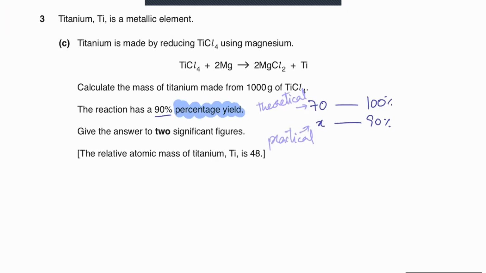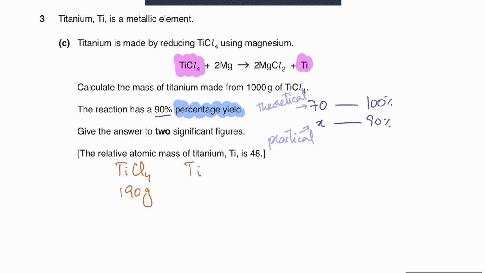ऑलराइट, so let's try to solve this question. वो कह रहे हैं कि 1000 grams of TiCl4 use करें हमने. So what are the important bits? टाइटेनियम का मास कैलकुलेट करना है and TiCl4 is used. So let me get started. So I have TiCl4 and Ti. Mass of 1 mole of TiCl4, it's going to be 48 plus 142, 35.5 times 4. So ये हो जाएगा 190.